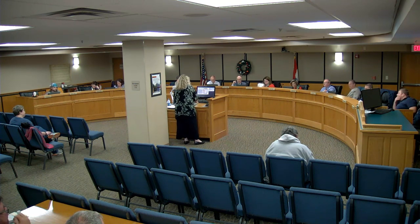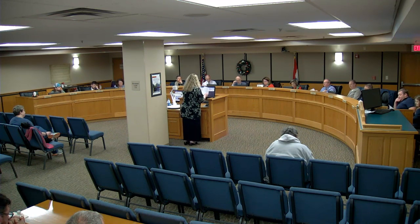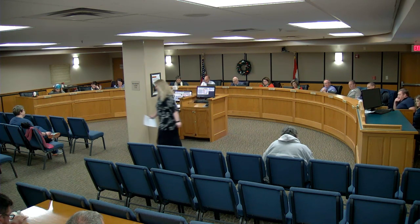Second. All in favor of the proposed amendments? Aye. All opposed? First reading, please. An ordinance authorizing the mayor of the city of Rolla, Missouri to execute on behalf of the city of Rolla, Missouri a technical assistance contract between the city of Rolla, Missouri and the Edgar Springs Rural Fire Protection District as amended. First reading.